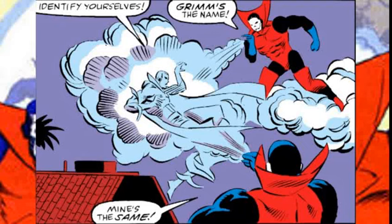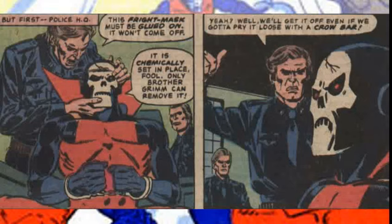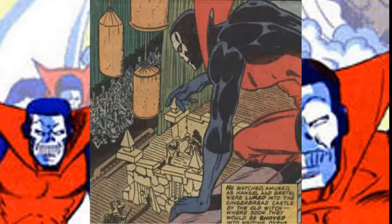We are looking at the small time rogues named Brothers Grimm. The Brothers Grimm are guys in red wearing skull masks. They have been in Marvel for a while and have fought some underrated heroes; they even joined a team. There have been two sets of Brothers Grimm and I'll be talking about both, but don't worry it's not confusing — the two sets come one right after another. And now get ready for the complete history of Marvel Comics' Brothers Grimm.